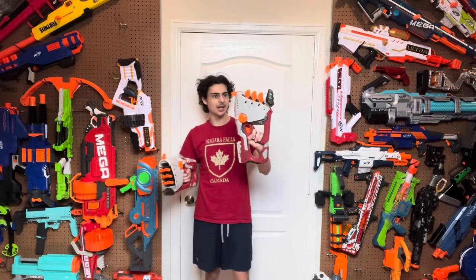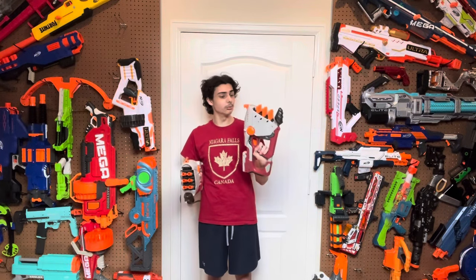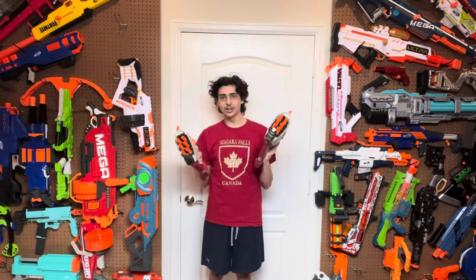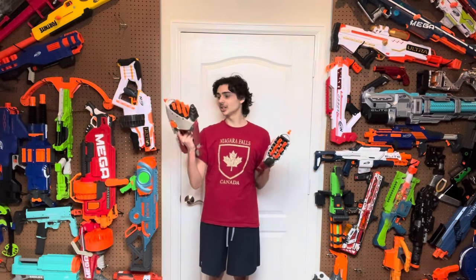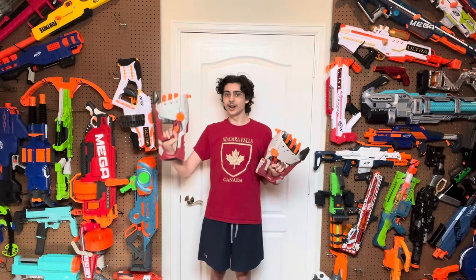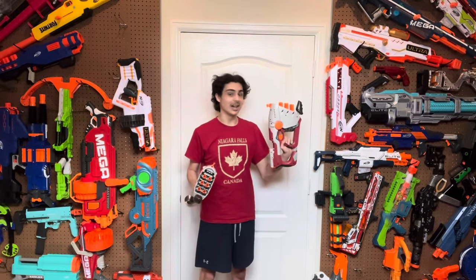This one I am keeping in good condition because theoretically, if I were able to get this thing open, I would like to swap the internals out of these so that I could keep the nice one in nice condition and then just use this one for parts or something like that. But as it stands right now, I have a nugget looking one that works really good, and I've got a really good looking one that works like a nugget.